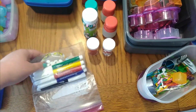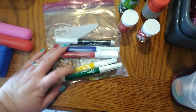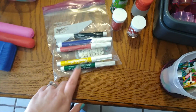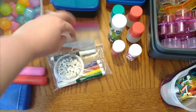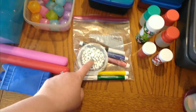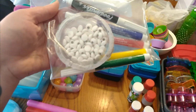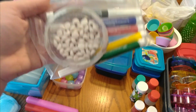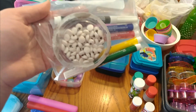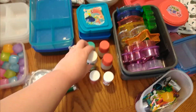Over here, I have some of these food writer markers. These I found at Walmart. They do sell them on Amazon as well. But it's like food safe to be written on bread or tortillas or whatever to make faces and whatever else. So they're really cute. And then these are just some little eyeballs, and they're like candied eyes. And usually I attach them to the sandwich or something with a little tiny dab of like honey or mayonnaise, or you know, you can use frosting or whatever depending on what you're making, but just stick it on the back and it'll stick onto your sandwich and it won't slide off or move.